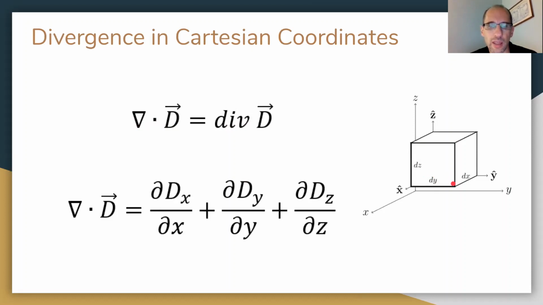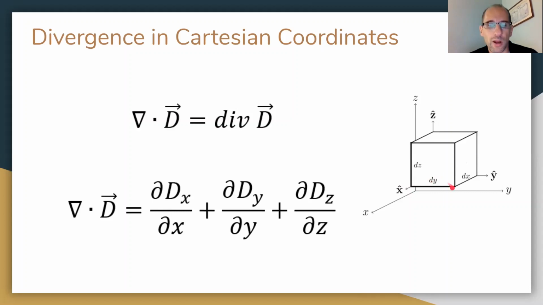So if we look at the electric flux emanating in the x direction or in the negative x direction, think about the electric flux emanating out one way, and then the electric flux emanating out the other way. Then the difference, or the sum of the two, would be equal to the net electric flux radiating outward in the x direction.